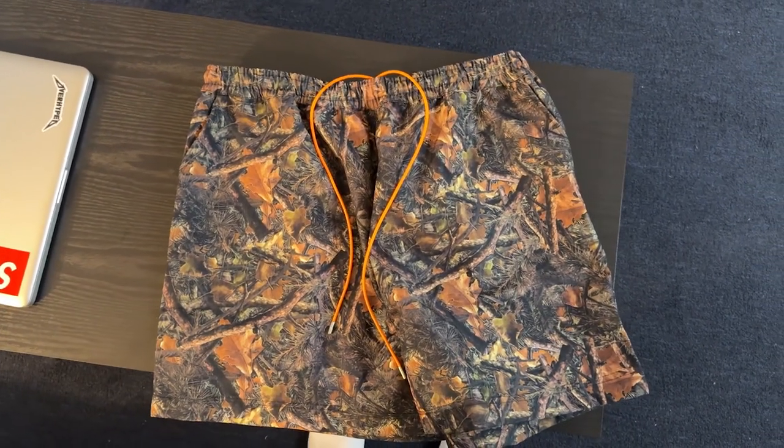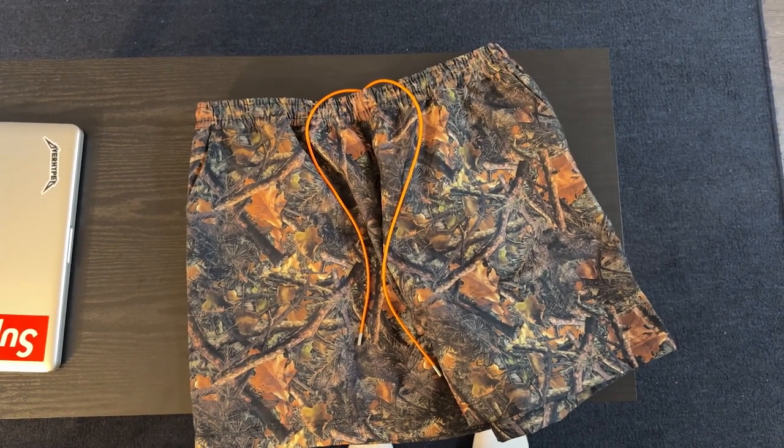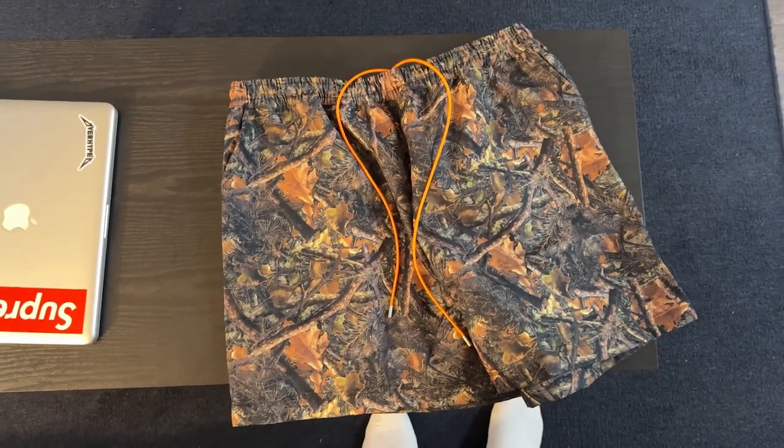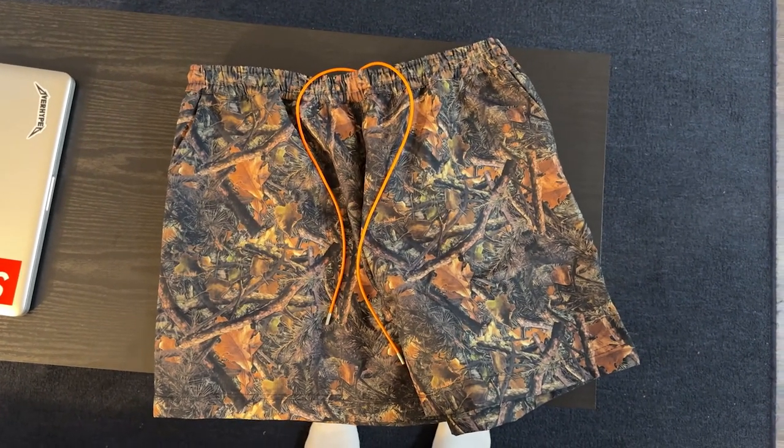I mean, I haven't tried them on yet. Obviously, I just opened them. But yeah, I think I'm gonna put some fits together with these just so y'all can get an idea, for anyone else who's interested in purchasing them but haven't seen any other videos. So let's check these out.